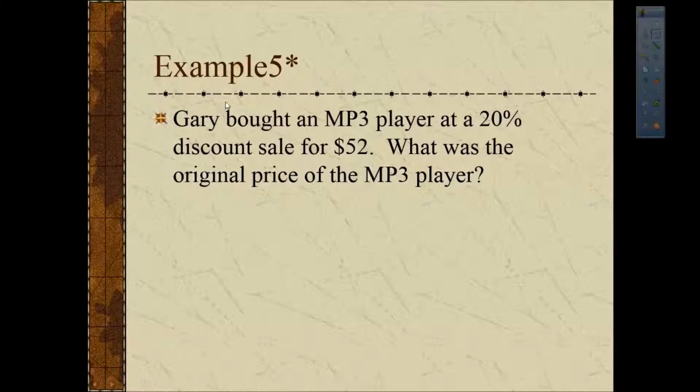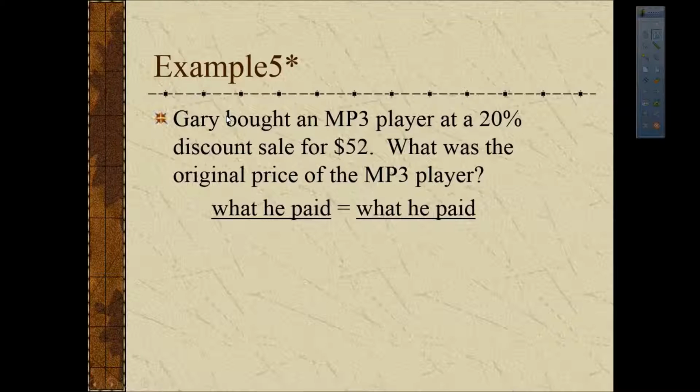What he paid is equal to what he paid. So can't deny the truth of that. That certainly is a true statement. What he paid is equal to what he paid. But we're going to describe what he paid in 2 different ways. On the left side, I'm going to describe this discount. On the right side, I'm just going to describe it as $52.